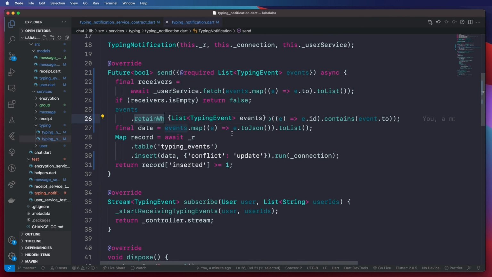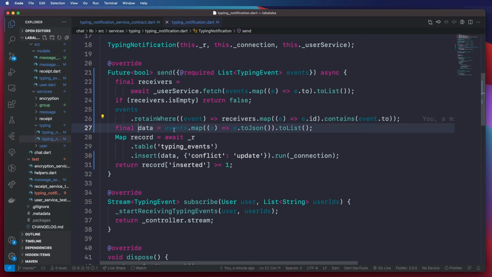So I retain all those events where the event does not have my user ID, retaining everything else except the user that sent the event.